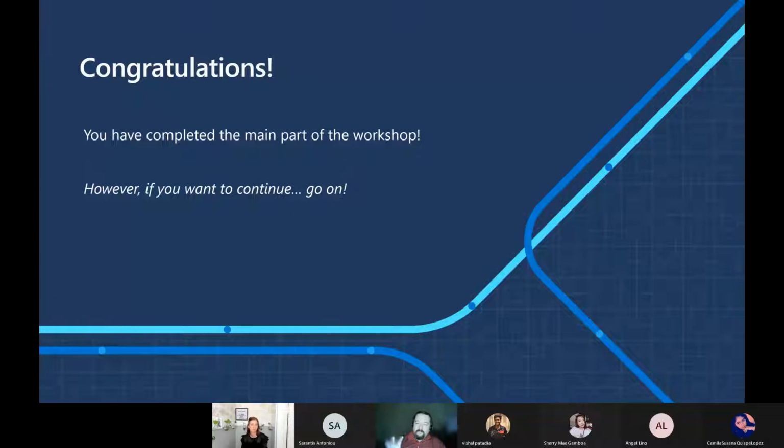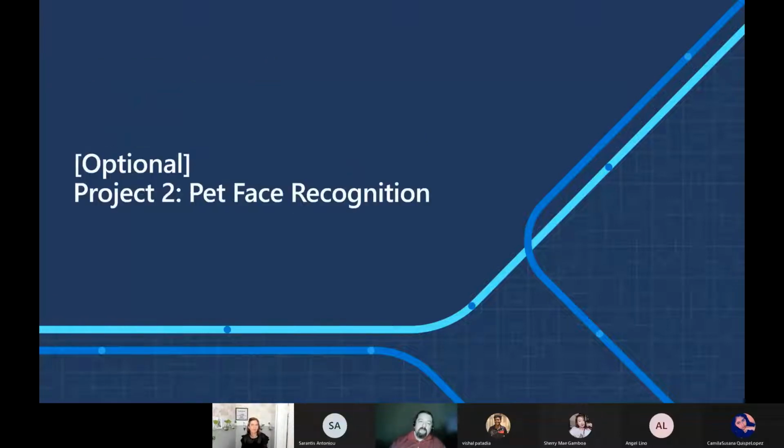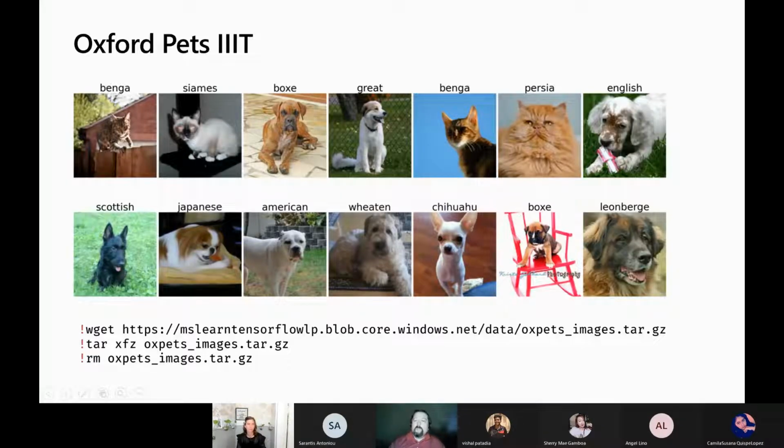So this is already the time to congratulate everyone, but then we have the second part, which is recognizing real world images, which look like this. You see, they are much more complex than the previous ones, and if we try to apply the same approach, we will get very low accuracy. Like if you try, the accuracy would be something like 20%, which is really, really low. We want to do much better than that.